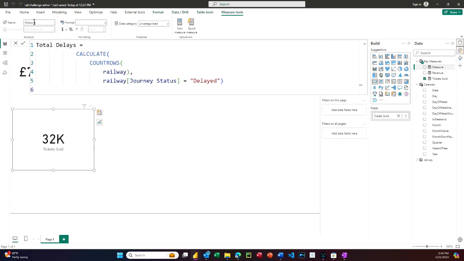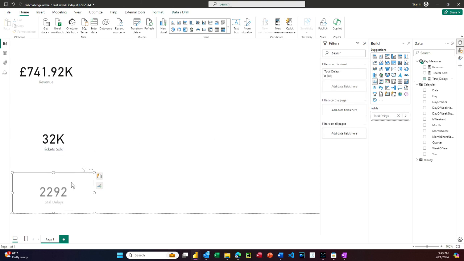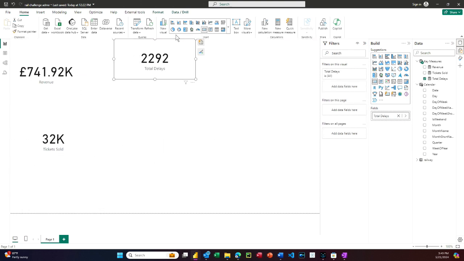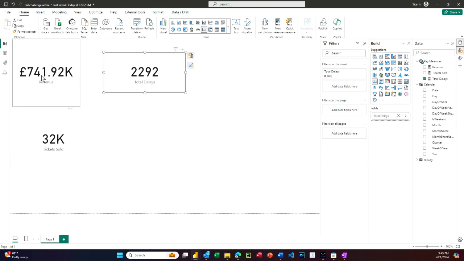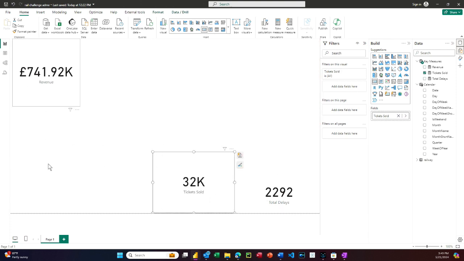Close our calculate. So total delays. Get one more card up here. All right, out of 32,000 tickets sold, we had 2,292 delays. And there's our revenue. So there's some basic measures. Let's put those down at the bottom for now.